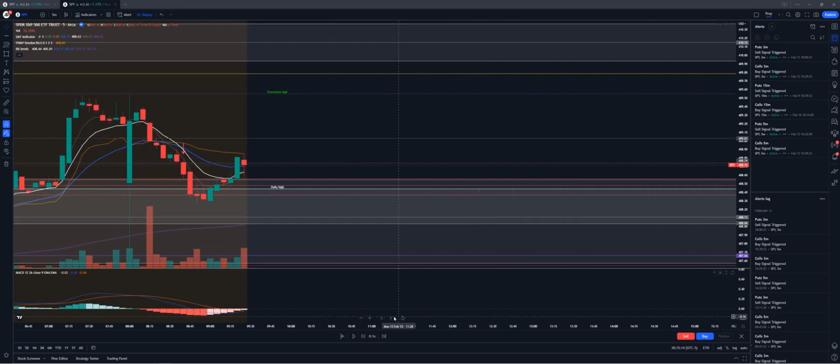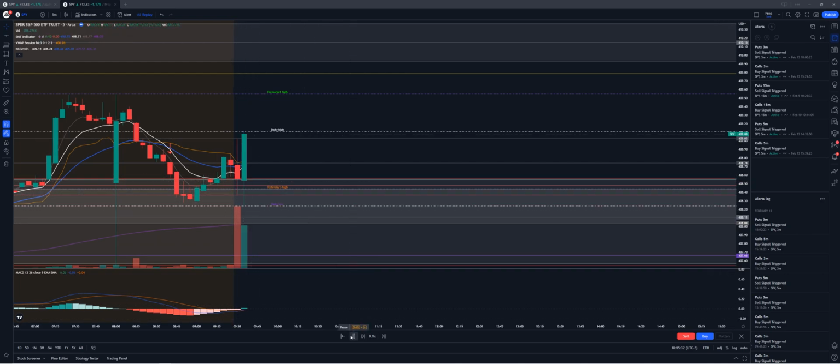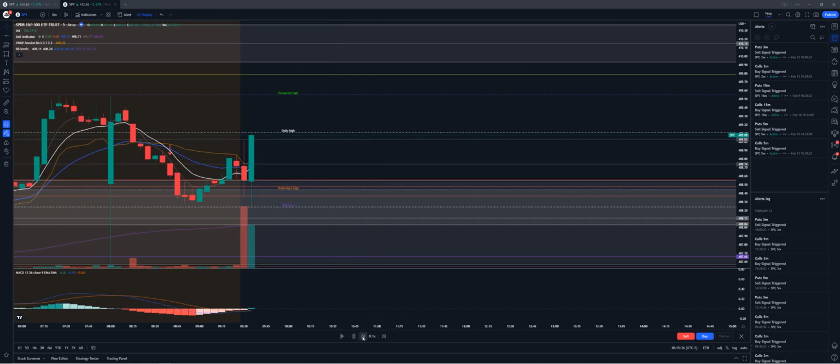I will walk you through candle by candle and the trades that I took. There was a third trade and potentially even a fourth one that came up later in the day that I just didn't take because I hit my profit target, but I'll discuss those as well. So first candle, we end up closing right on this fib level and zone support. Ended up having this pretty bullish candle here.